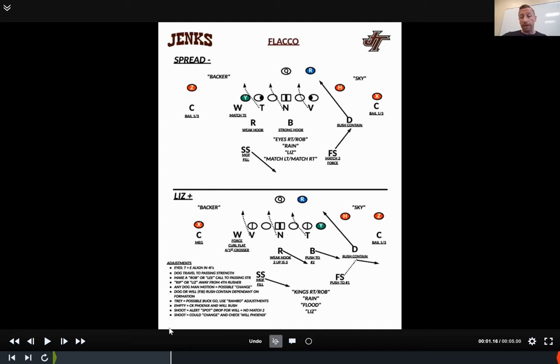We have the ability to match it. So like you see here, it says match 2. We can play Ripley's match rules if we want to carry the seams, if we're worried about 4 verticals. But again, we don't live in cover 3. This is not our world. We're an odd spaced, middle of the field, open coverage structured defense. We don't live in the cover 3 man free world. We just kind of visit there.